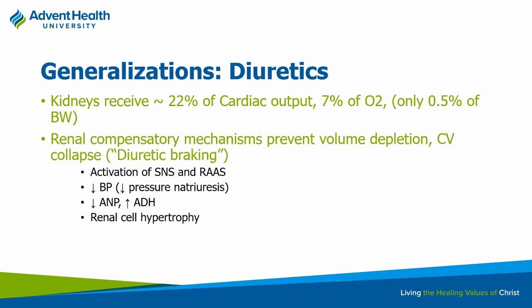Now the kidneys are very complicated. Even though they're quite small, they receive a lot of oxygen because they have a lot of pumps and different things like that. They're all working to make sure that everything they're filtering, they're reabsorbing the right amounts, excreting the right amounts to keep everything in check. And they have a lot of compensatory mechanisms built into them to make sure that they keep the right amount of blood flowing to them and keep the pressure appropriate for them.